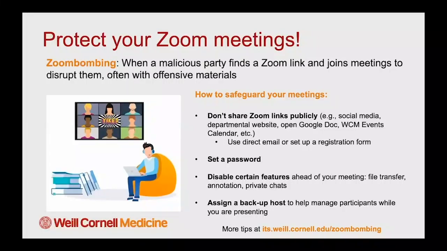You can also set up a password while you're creating your meeting to safeguard it a little bit more. You can disable a few features so that if there's a rowdy person in your meeting, they can't take advantage of features like private chat, annotating, which is basically writing across your screen, or file transfer to send maybe malicious content. And you could do what I did today, which is have a backup host. So I've got Bridget helping me today. If something went awry, I'm presenting, but Bridget is my backup and can figure out what's going on and change any settings if she needs to.